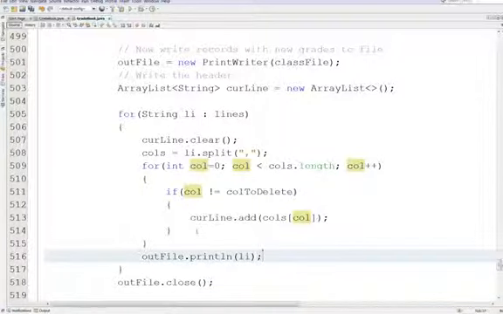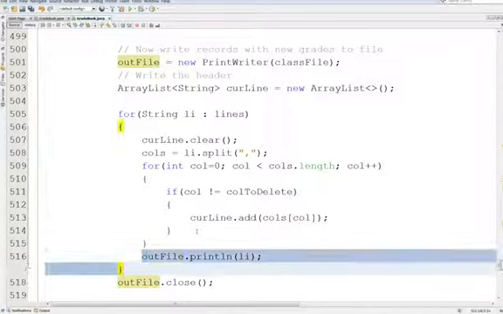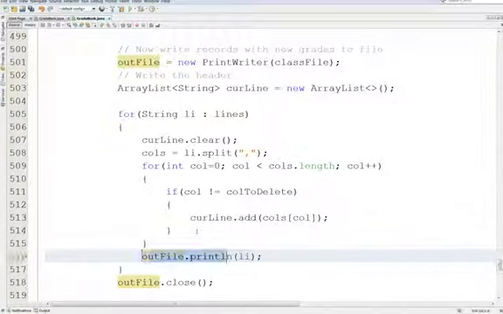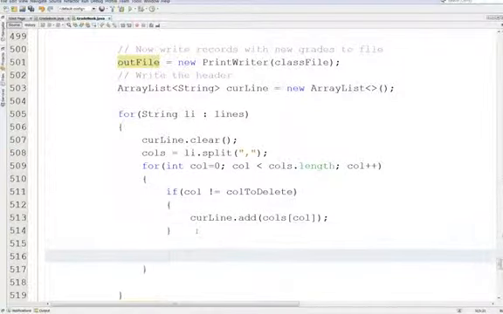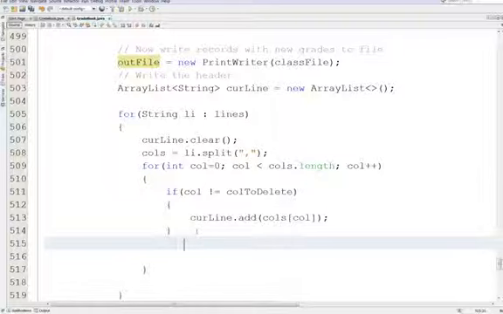And so basically this will copy every column to the current line array list. Alright. And then now we're ready to write it out. And that'll go in the for loop too. So let's copy this, or delete this. Copy and delete, sorry. So Control C to copy, Control X to delete. Move up here. Let's add a little comment to make it clear what we're doing.